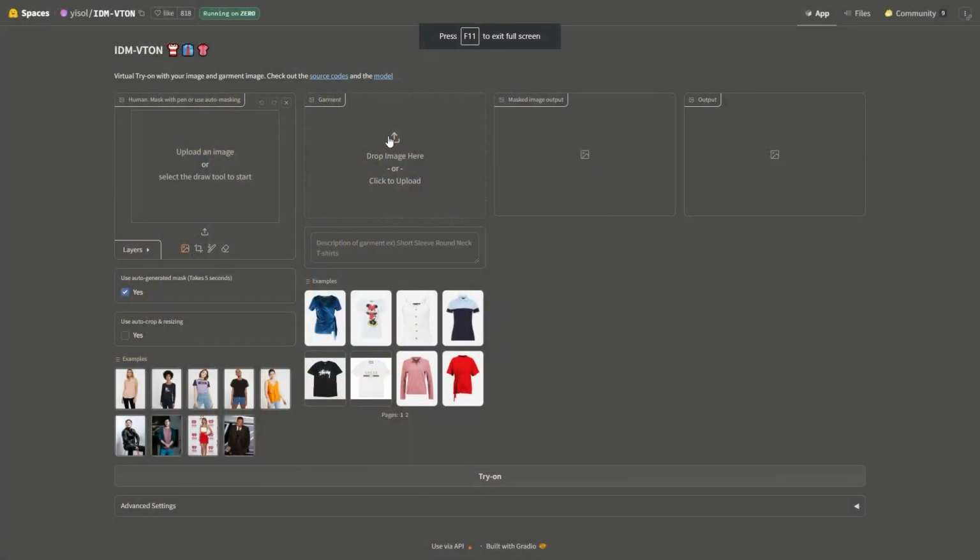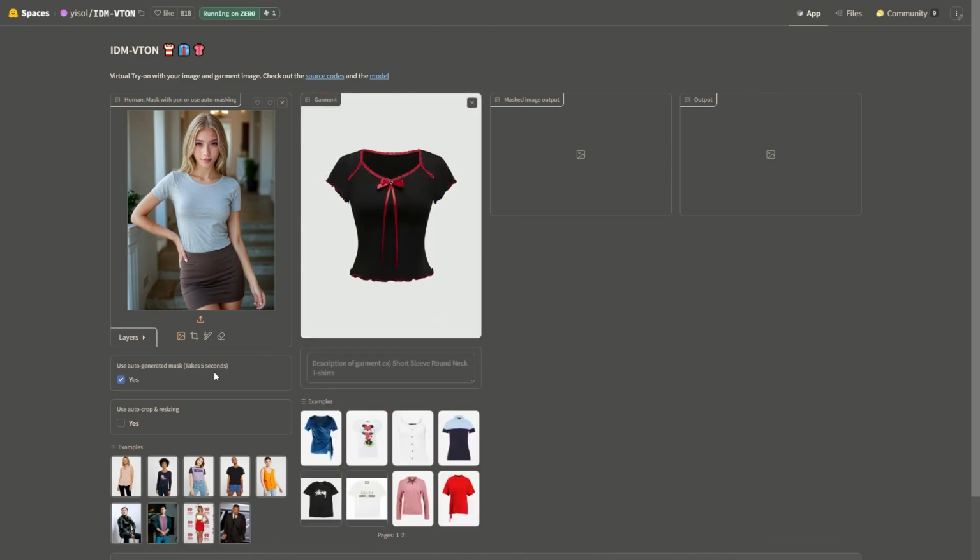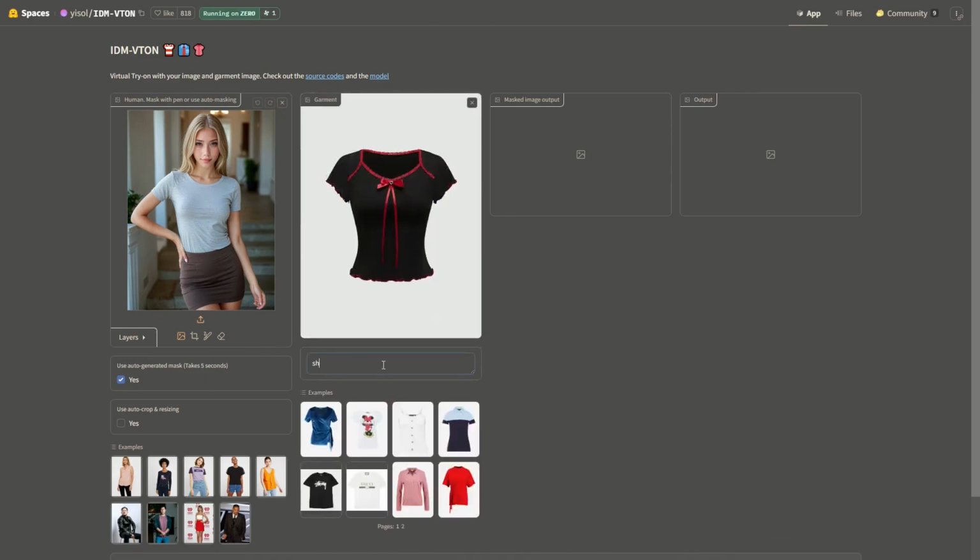Next, open the IDM VTON online demo on Hugging Face. Links will be in the description. Load your digital model and the target garment. For example, describe it as a short-sleeve t-shirt. Uncheck the auto mask and use the brush to manually mask the t-shirt for more precision. Now, generate the image.